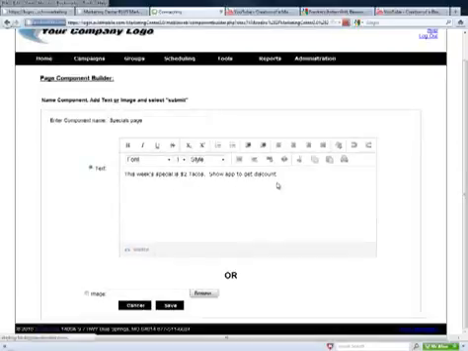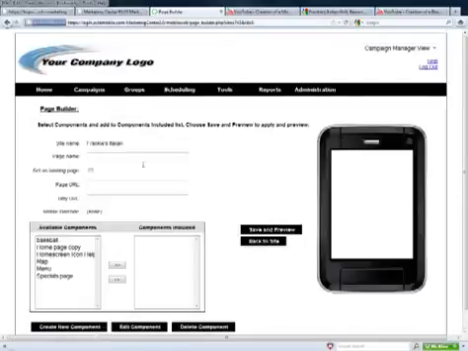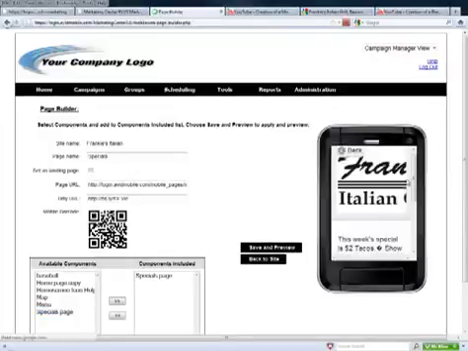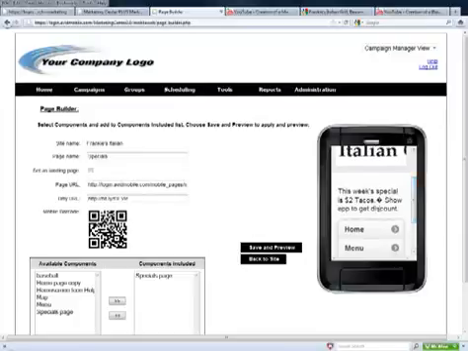They can come in, use their username and password that you provide them, and then modify the specials every day. And then people that select the app on their phone can then open up, click on the specials tab on their app, and they can see whatever this week's specials are.